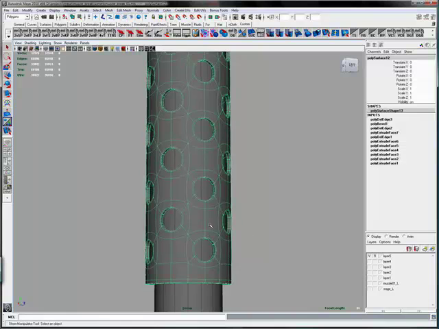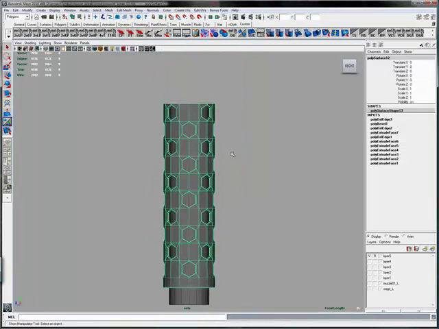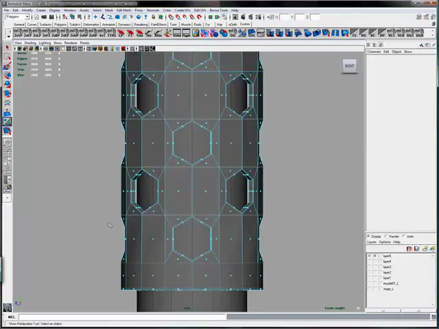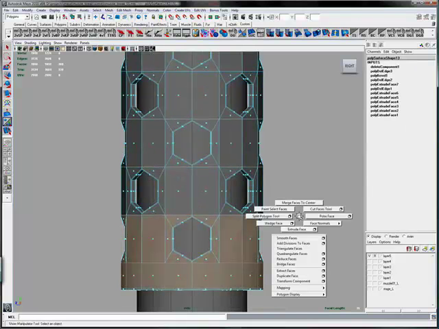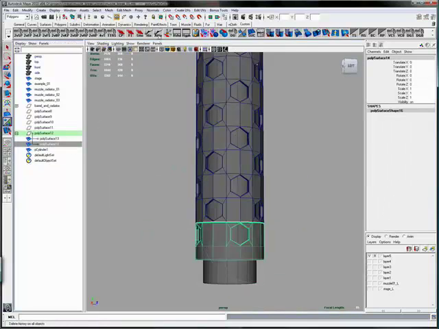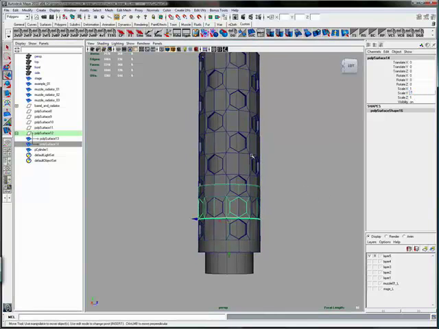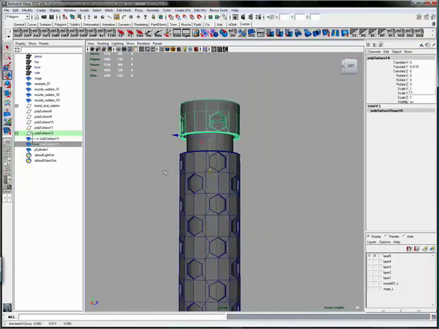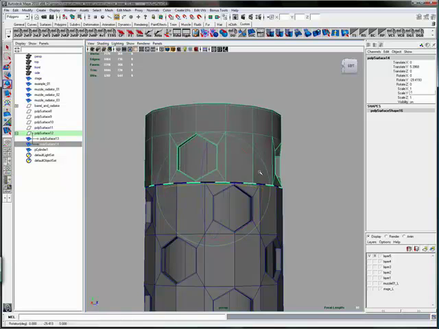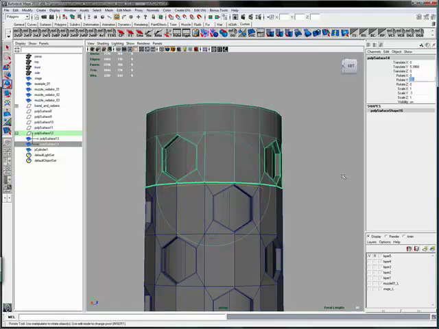We need to do that same thing for the top of the barrel, but once again we have symmetry, so all I'm going to do is select the upper faces and delete them. Select the bottom faces that I want to duplicate up top and duplicate those. Scale them -1 in Y to flip them. Now the pivot is right at the bottom edge, so I can just snap the edges together, rotate it 45 degrees to maintain the hole offset.